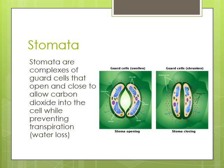There are hundreds or thousands of these on the bottom side of a leaf. Why aren't they on the top of a leaf? Why is the top of a leaf just covered with wax usually? That's where the sun is absorbing all the heating. That's where the water evaporates. Right. So if there were these holes on the top, the water would evaporate faster.